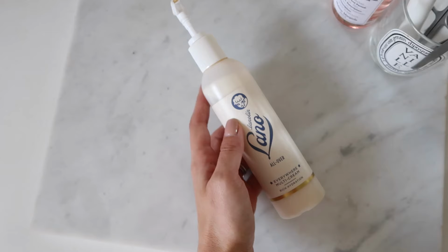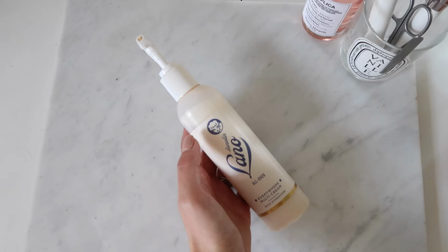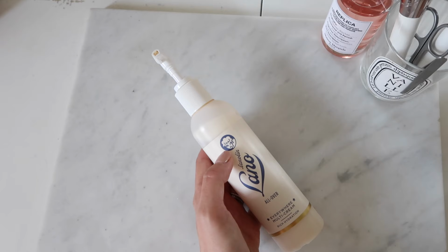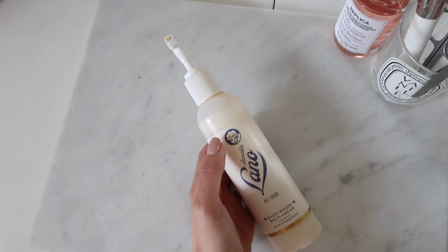In between tanning at the moment, this is the only product that I'm really using, and Ali is pretty much the same. Ali's been suffering with what's called chicken skin on his arms, and I think there's a technical name and he knows it, but this is what he's been using on his arms as well, and it's made such a difference. I think one of the causes of that skin condition is super dry skin and not moisturizing, but also using fragranced products. This has been a godsend, especially for me as well.